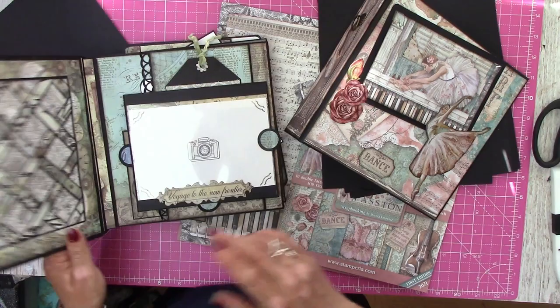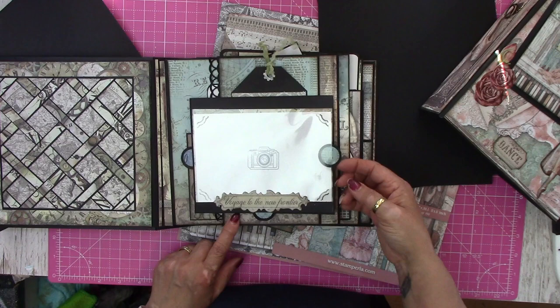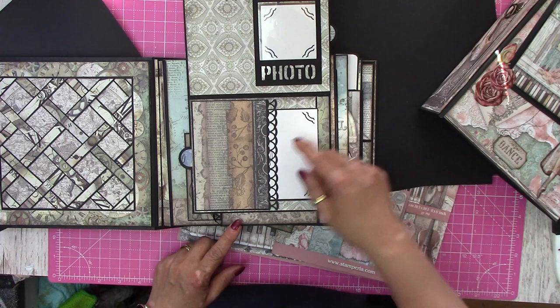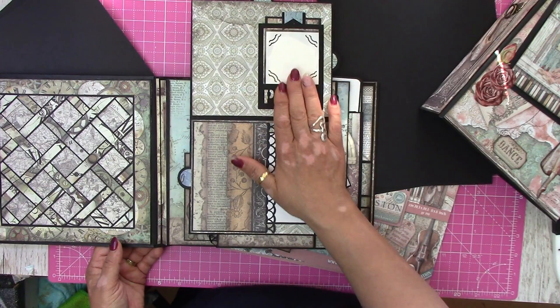This is the page we're going to do. So it's an interactive page, so it's a bit of a flip and a flap, but it is very simple to make. So we can flip this bit open here and then we've got a nice big photo mat inside. We've got this here, which I'm not going to do for the video. I'm just going to maybe put a pocket in there. Okay, because not everybody will have this.